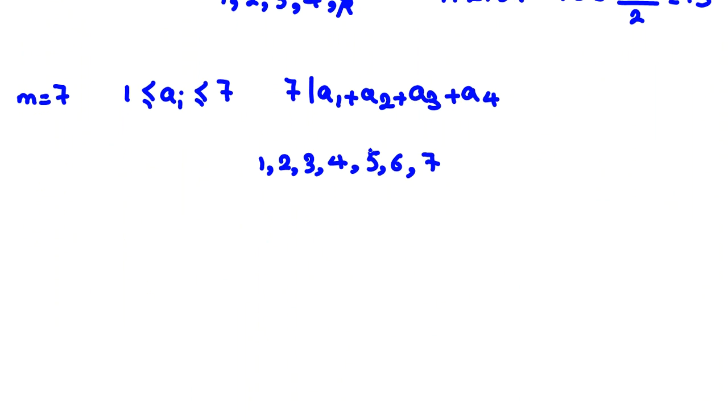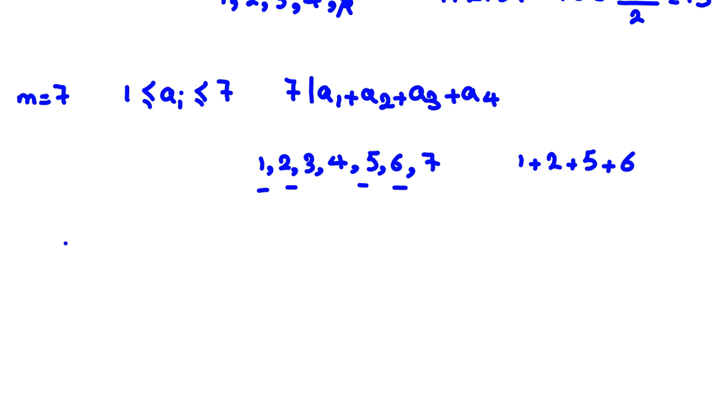Now, here, for example, let's find a good case. Some of them should be multiple of 7. So, for example, 7 or 6, 1, 2, 5 is good. For example, look, 1 plus 2 plus 5 plus 6. The sum is 14, it is good. And we can consider all permutations. Okay? We can try to find all others.